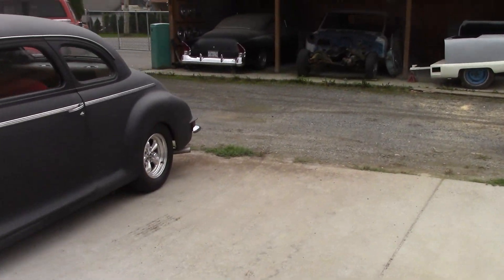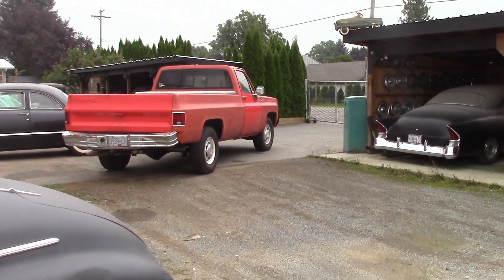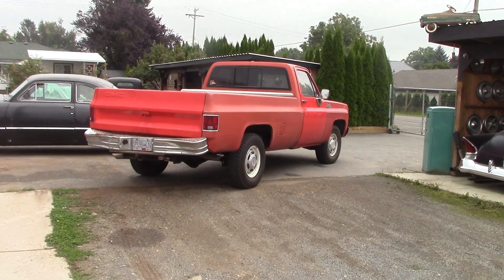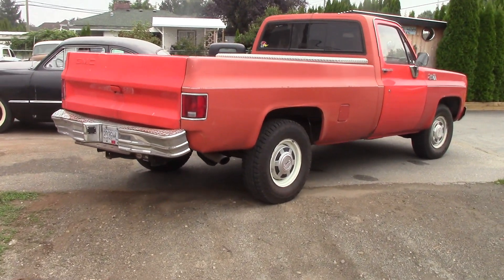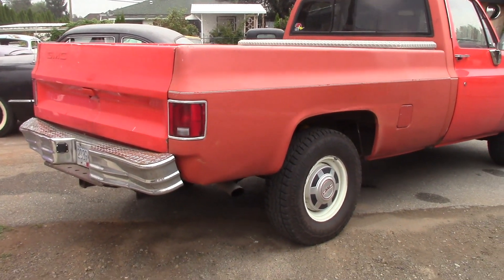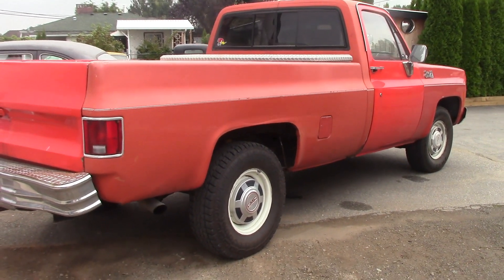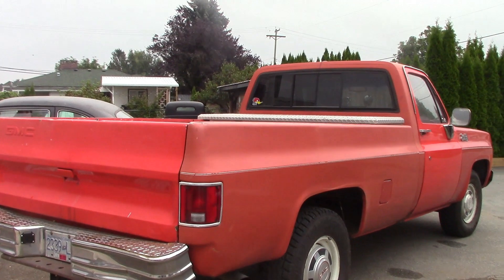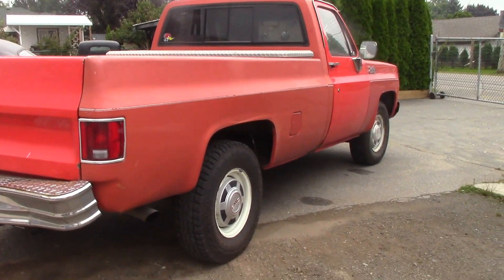While that's going on, I'm going to take the box off Big Red — I can only afford to have her down for two days. I'm going to pressure wash the frame on the back half of Big Red and throw two brand new gas tanks in while I'm at it. These tanks are good, but I just want to put new ones in just to know I've done them. They come out easy, but getting the lines hooked up can be a pain because the lines are right on top of the tanks and up against the box floor.